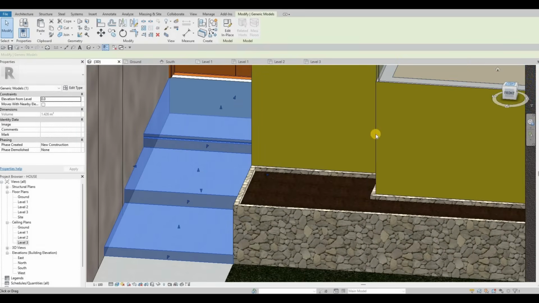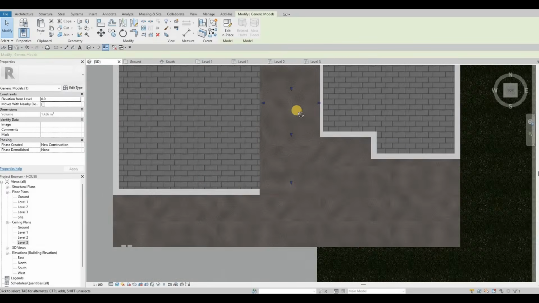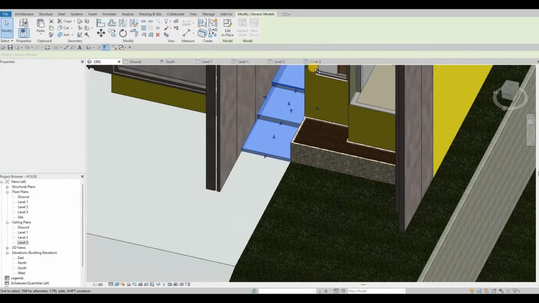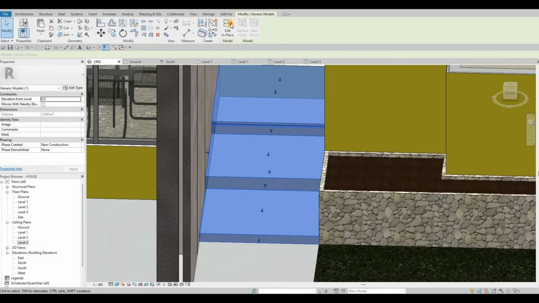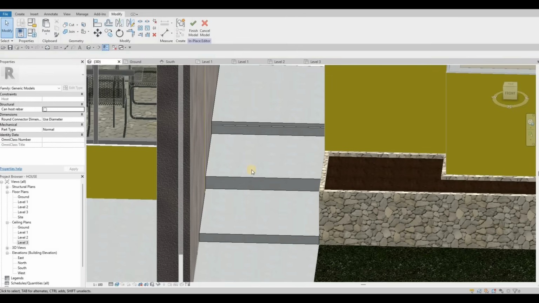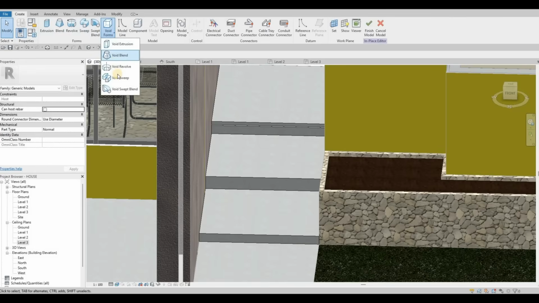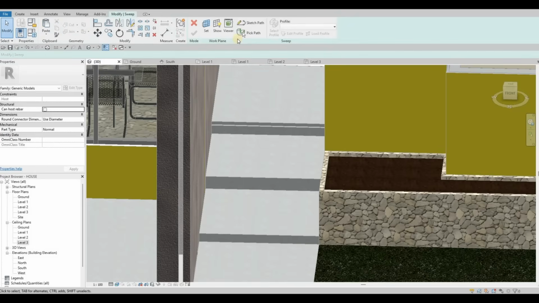I think that's good enough there. And then let's do the void sweep again. Pick that, click that, paste to clipboard.